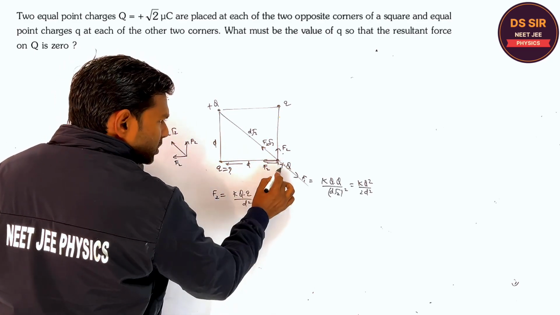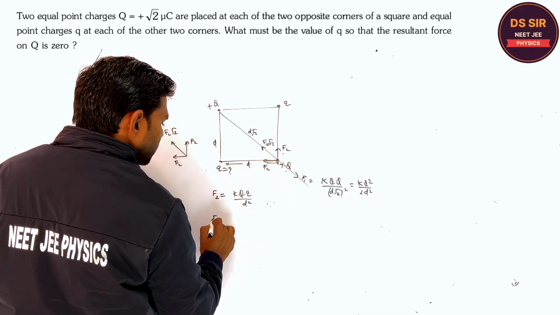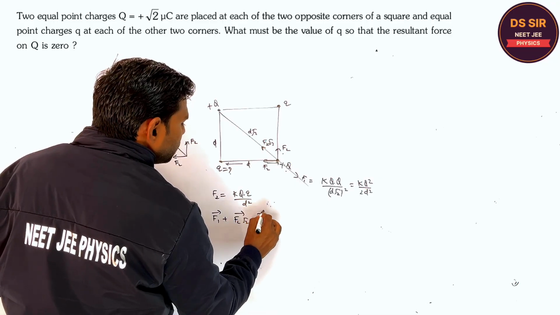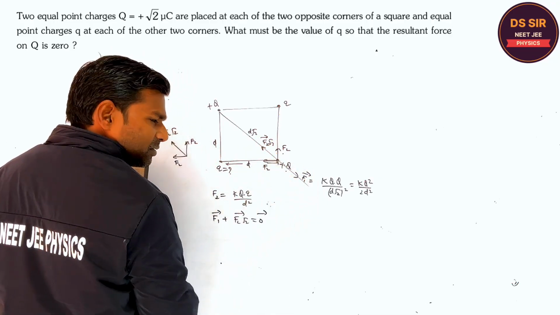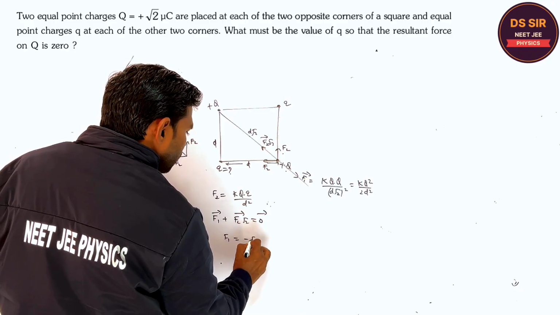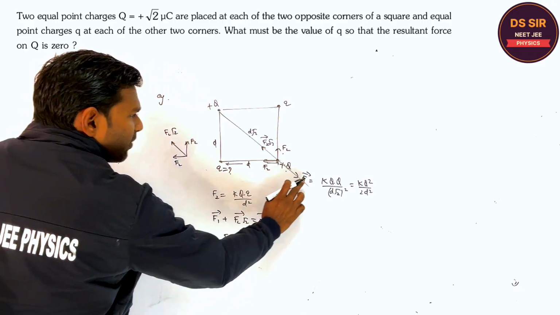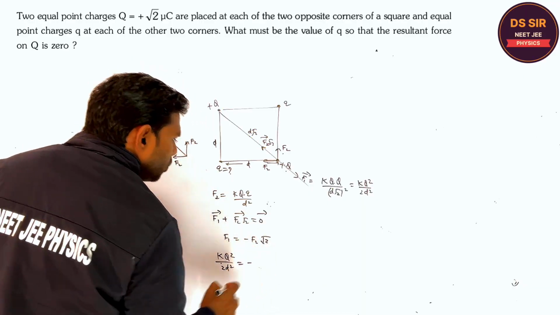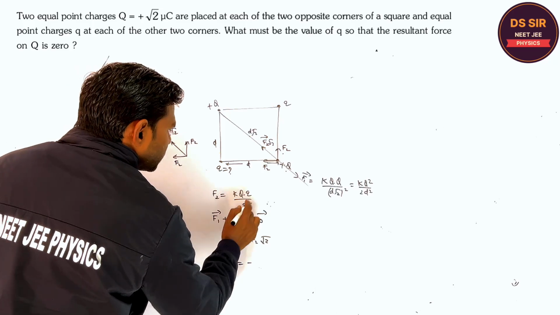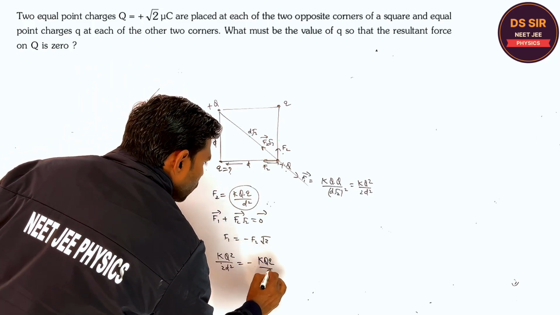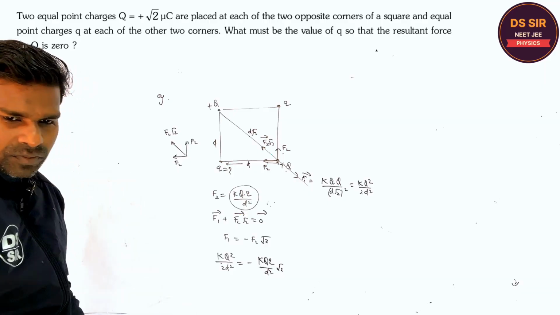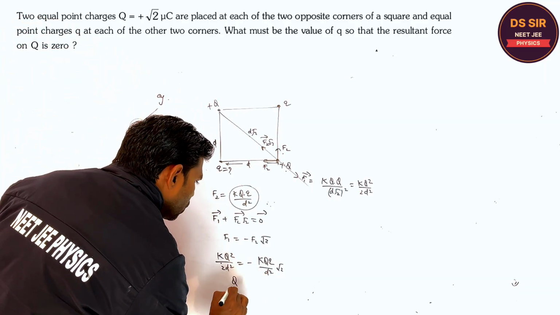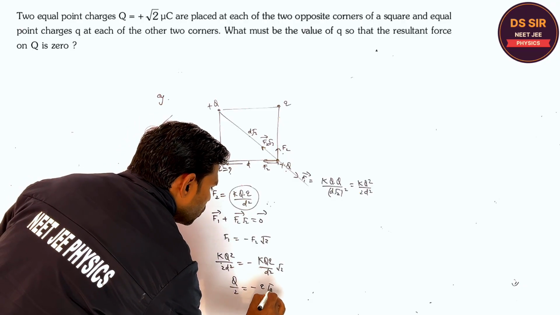Yes. The condition for net force on the charge to be 0 is that F1 vector plus F2 root 2 vector must be a null vector. Therefore F1 must be equal to minus F2 root 2. The F1 force because of this charge is KQ square upon 2D square, which must be equal to minus the F2 value, K capital Q q upon D square into root 2. Is it fine? Yes. You may simplify: D square will cancel out, Q upon 2 is equal to minus q root 2, right?